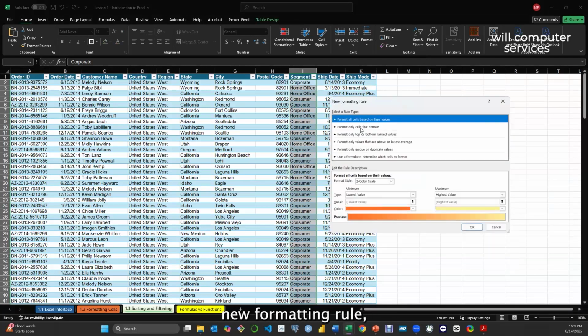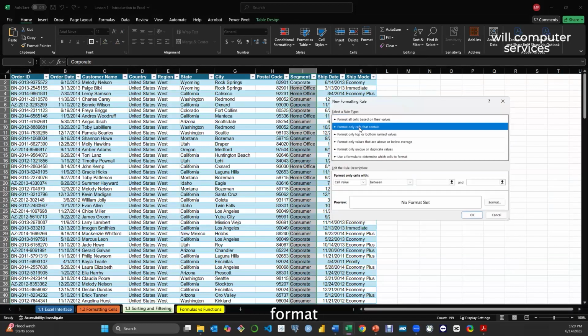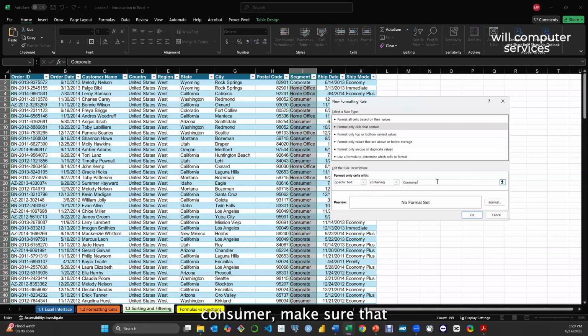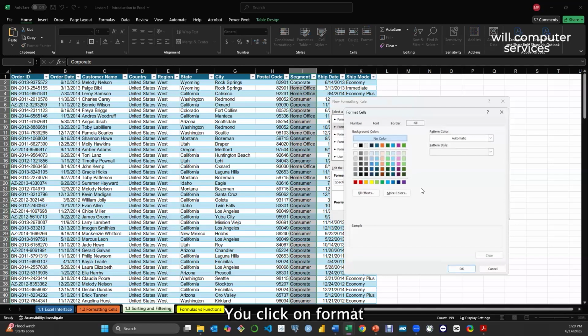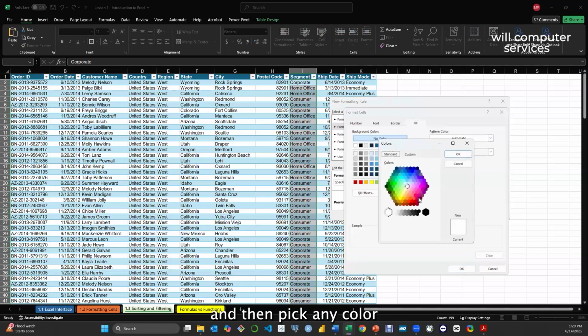Once you click new formatting rule, choose format only cells that contain specific text, and type consumer, making sure that it looks exactly as it is in your data set. You click on format and then pick any color you want.